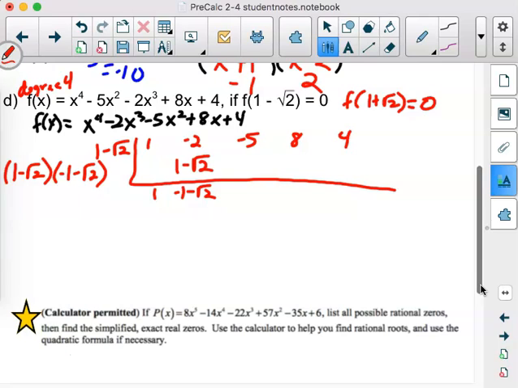So I have to multiply this. And it looks a lot like a binomial times a binomial. And whenever we have a binomial times a binomial, it doesn't matter if they're nice numbers in there or variables or whatever, we use FOIL to get that done. So first times first will be -1. Outside times outside will be a negative square root of 2. Inside times inside will be a positive square root of 2. Those two cancel out, so I'm not going to even write that part down. Last times last, a negative times a negative is a positive. Square root of 2 times the square root of 2 is the square root of 4, which is 2. Well, look at that. That's going to work out really nice. -1 plus 2 is 1.